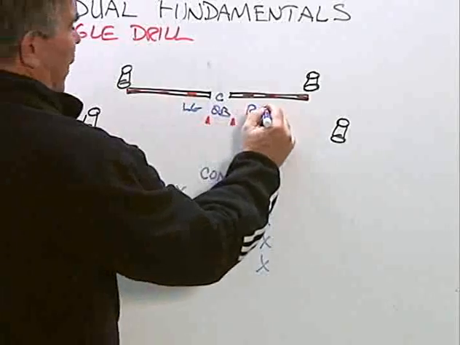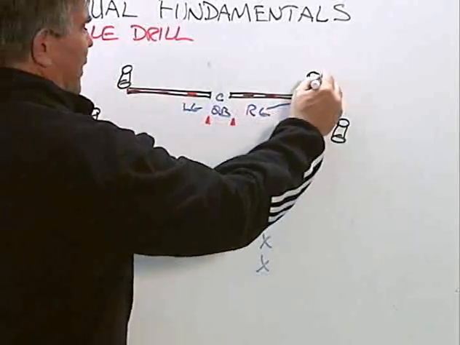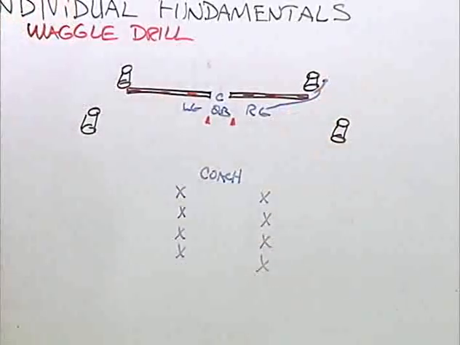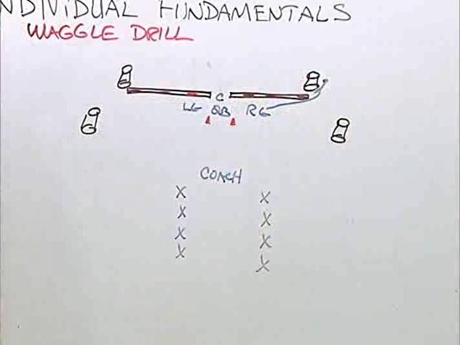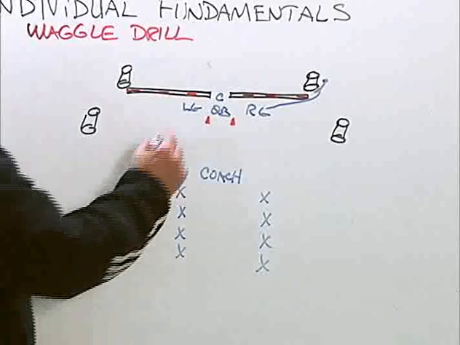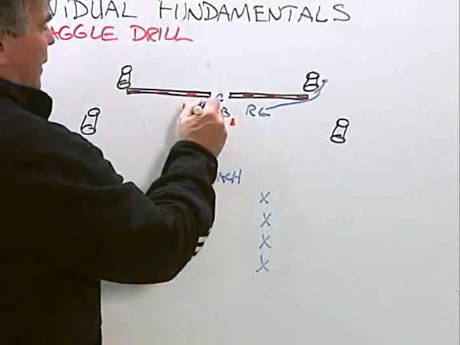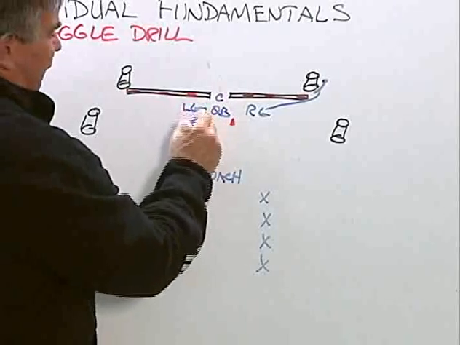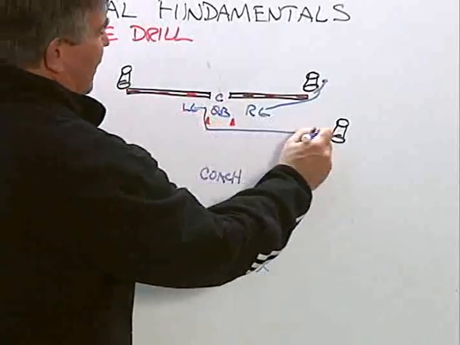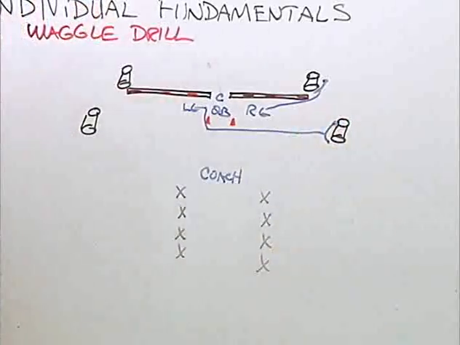When the play starts, the right guard pulls flat down the line of scrimmage and he log blocks the end man on the line, and we have another lineman over there holding a big bag or even a shield so that right guard can actually practice that block. The left guard takes a pull step, he crosses over so that he has to go behind the cone, and now he attacks the flank and he kicks out the next bag.